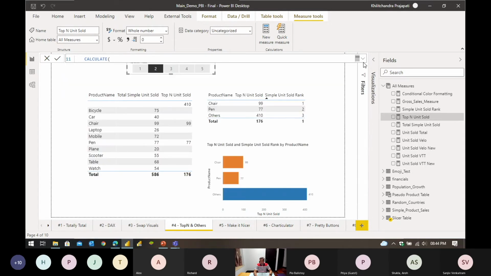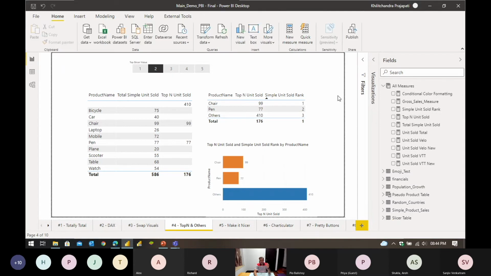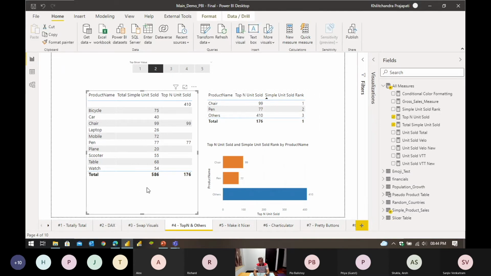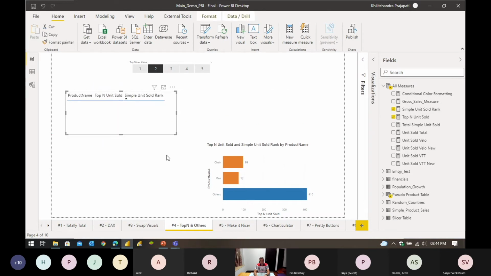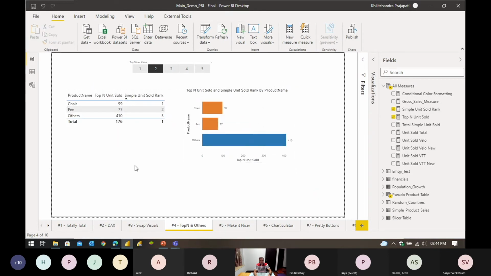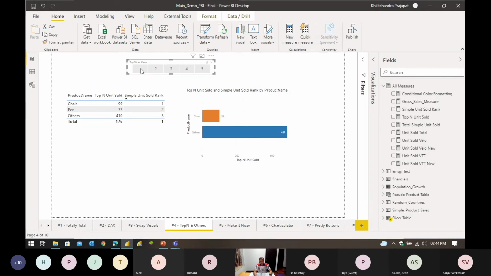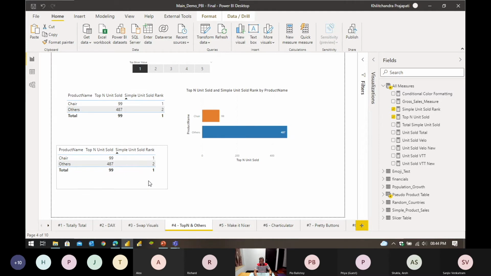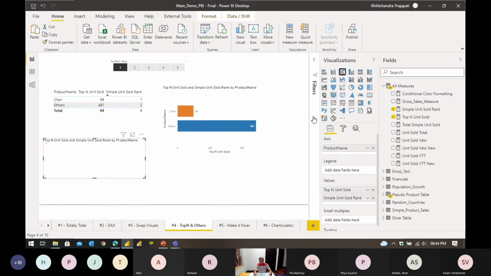I'm sure it's not that complicated, but when you do it for the first time, the experience is like that. So ultimately, what I achieved is I no longer require this table. I just require these two tables, and I achieve one slicer. Whenever I click on the slicer, I will be able to see the values. I wanted to see the top one value, which is Chair 99, and everything else summed up as Others. I just created a simple chart from this. I did a copy paste of the same and converted it into a chart. That's all I did, and I just did some simple formatting.